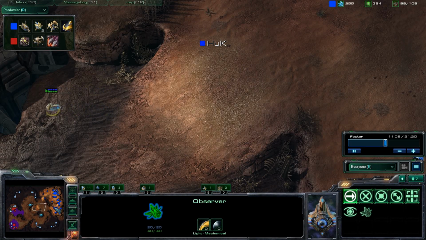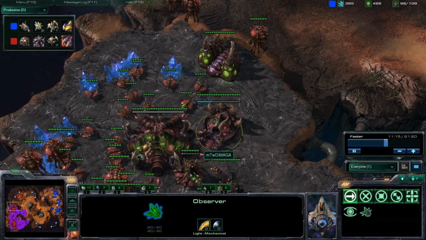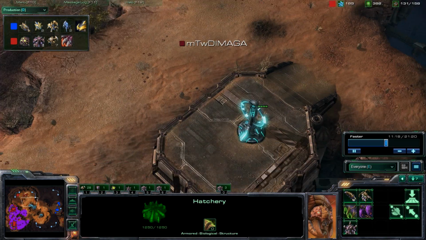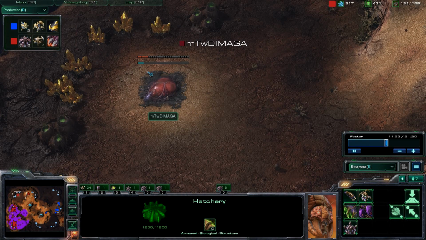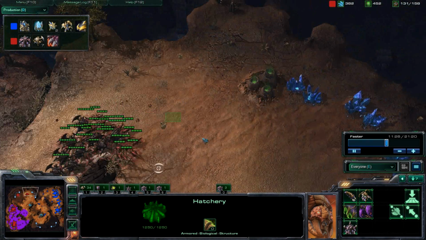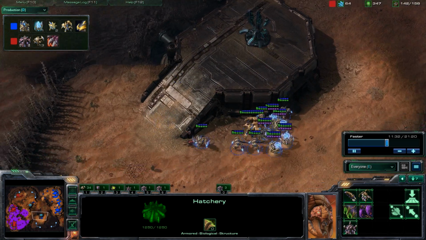Coverage of the map. Look how little the Protoss player has. He pretty much only has his base. And if we look at the Zerg player, he's got the Dimaga towers. He's got all this creep all over the place. He's got over here an expansion going down and possibly getting a defensive positioning, making sure that nothing's going down here. But it looks like HuK's starting to move here.